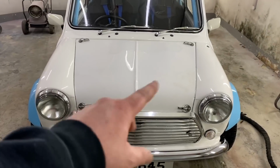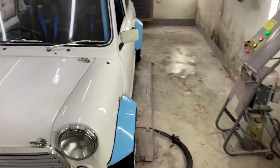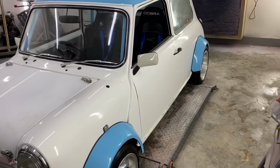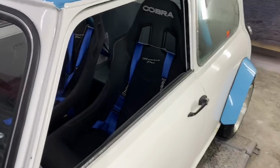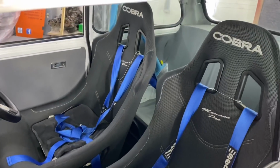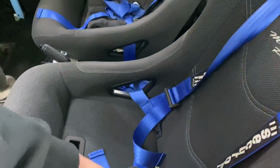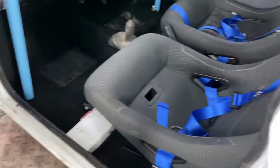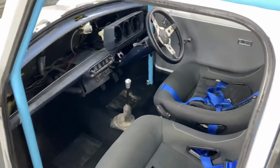He don't like the bonnet. I think that's a fiberglass one. He wants to put a metal one back on that. Needs a bit of bodywork, as they all do. He's got some Larry bucket seats in it that I ain't never going to fit in. Roll cage. I can't remember if this one, let me try and unlock it. Yeah, it does come up and over around the front and down. Yeah, I think it'll be a cool little thing when he's done.